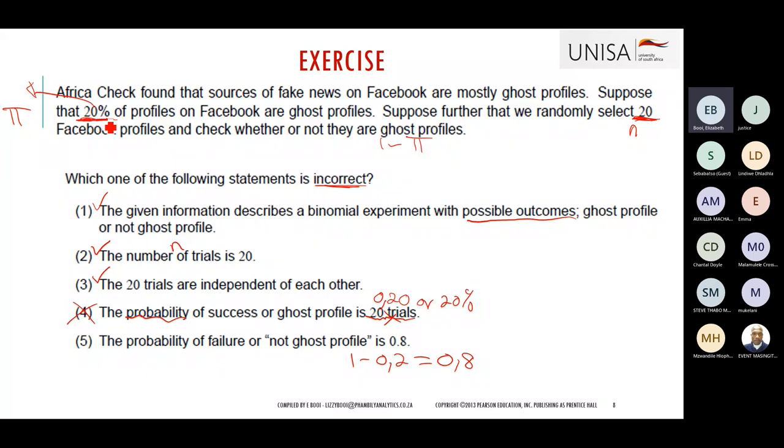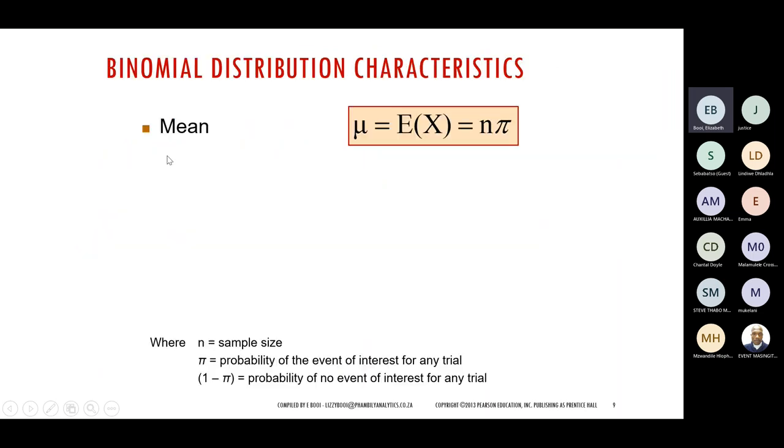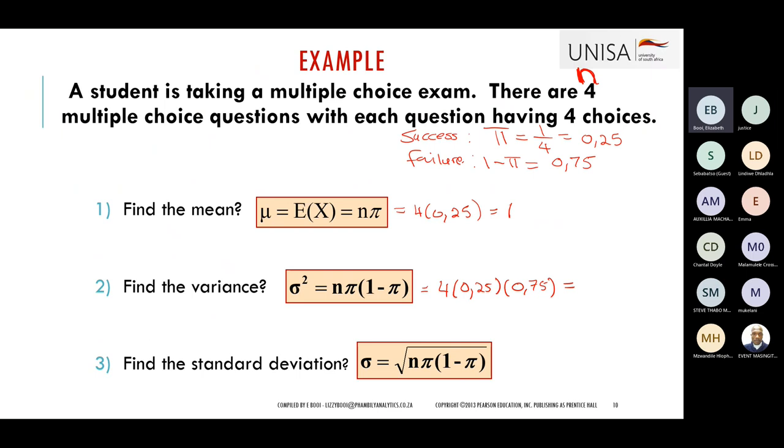We did the same. Here they gave us the probability of success. If they didn't give us the probability of success, we would have been given the outcome that satisfies it, which will be our X, and then we would calculate our probability of success. In this instance they didn't give us the probability of success, but they gave us our outcomes. We know that when you answer multiple choice questions, one option of those four should be correct, or it should be incorrect. And that's how you define your probability of success or failure.